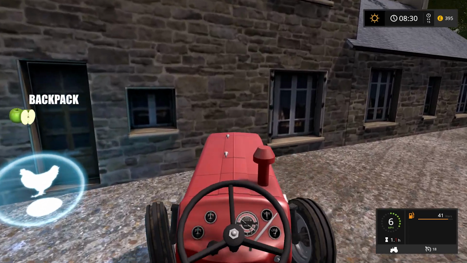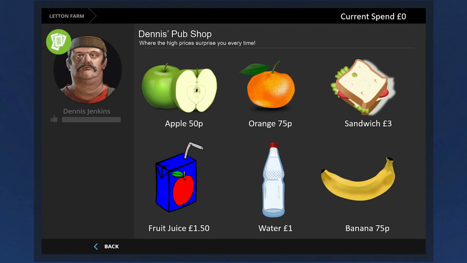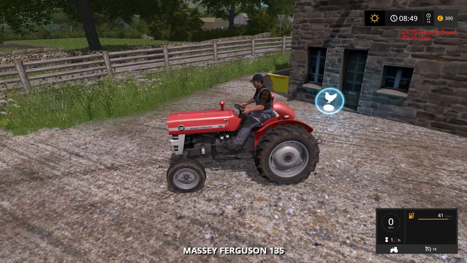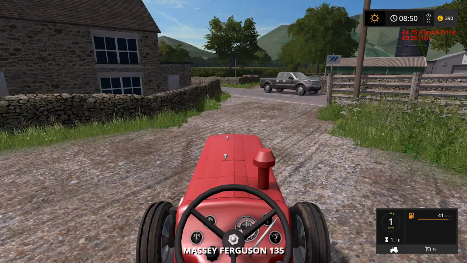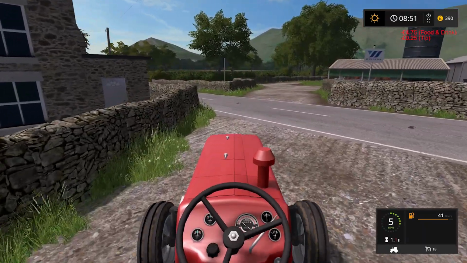So let's go and speak to Dennis. Okay, so the orange and the sandwich, $3.75. Orange, we should probably have a bottle of water as well. Okay, so $4.75 is what we're going to spend here. Okay, Dennis kept the change, so we have £390 left. So we need to really work quite hard today to get that back.